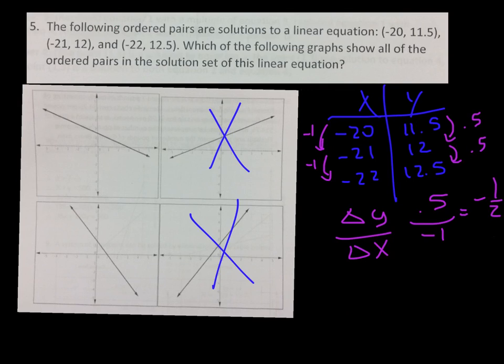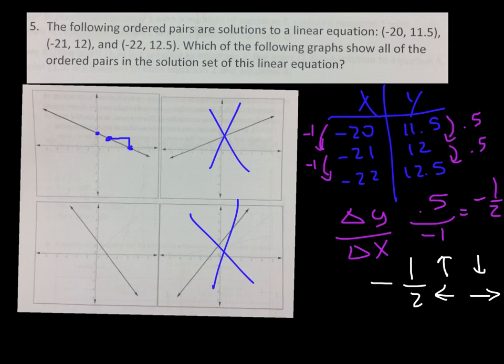Now, notice your slope is negative 1 over 2. That means it's a rise of 1 and a run of 2. So if you go up 1, you have to go left 2. Or if you go down 1, you have to go right 2. One of them has to be negative. So let's take a look at this first one. Let's start right here at the x-axis. If I go up 1 and to the left 2, I meet the line.